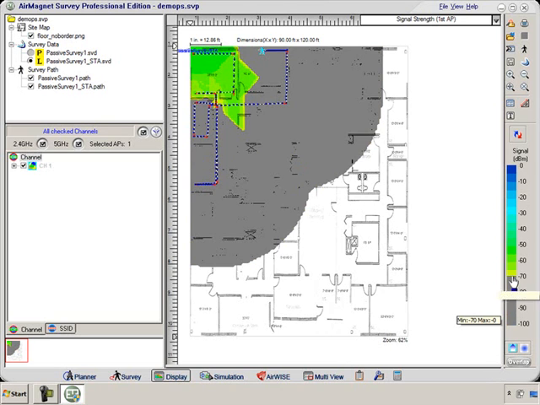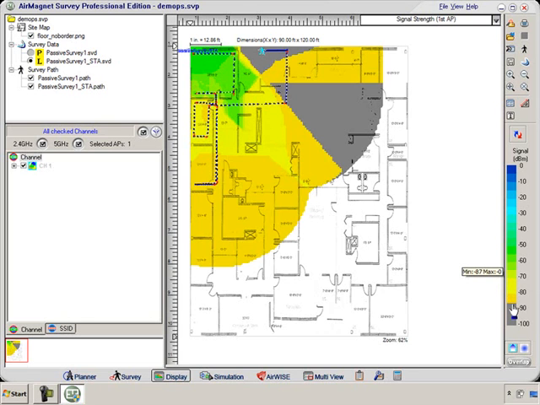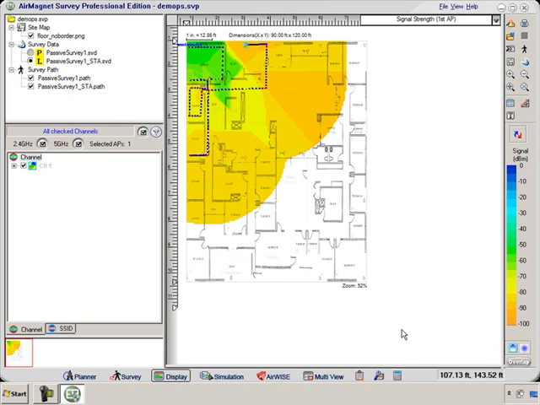And so locating my access point outside of this room is probably the best point for my very first access point. And then of course if I was doing a data plan, I could move it a little bit further away from that room depending on my desired signal strength. Now here we were looking at the 2.4 gigahertz band. You would also, for a dual mode access point, have to consider the 5 gigahertz band. And of course, the 5 gigahertz band attenuates more. So watch for that one.